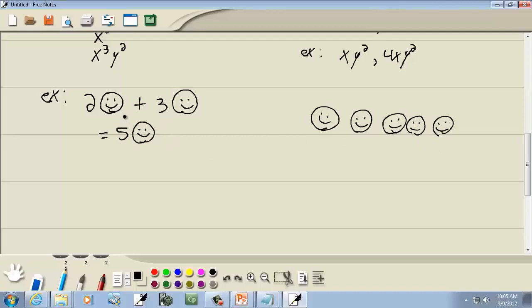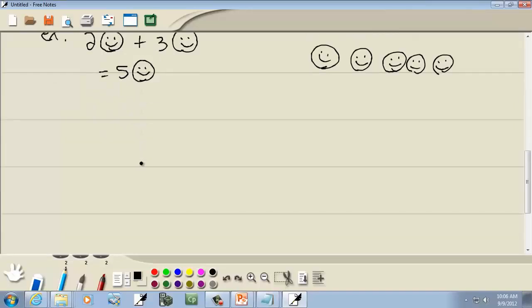Now we're going to be doing the same thing, but with x's or other items. So if this is alike, no matter what it is, and a lot of times when we first start out with this, we think they have to be like terms, but there should be a property that says like items. If these are like items, they look the same except for the numbers out in front of them, then you can add or subtract the numbers. So let's look at some problems dealing with that.